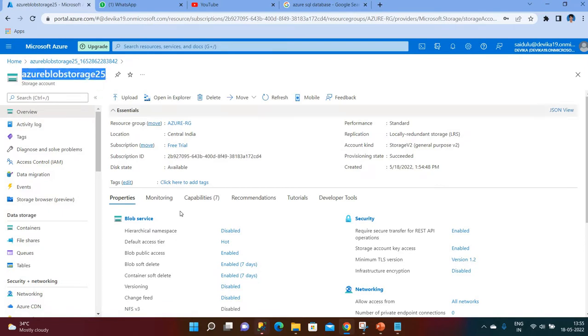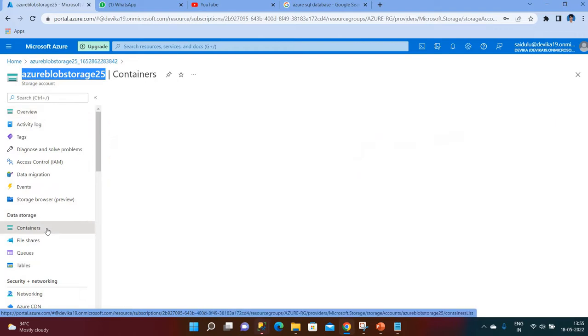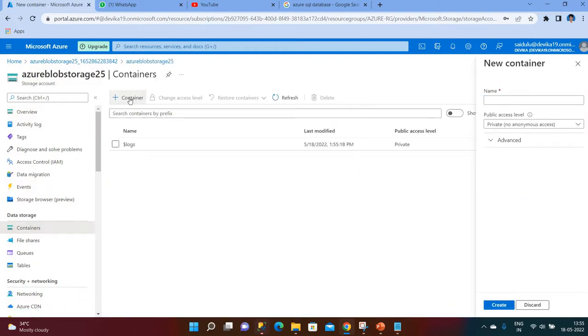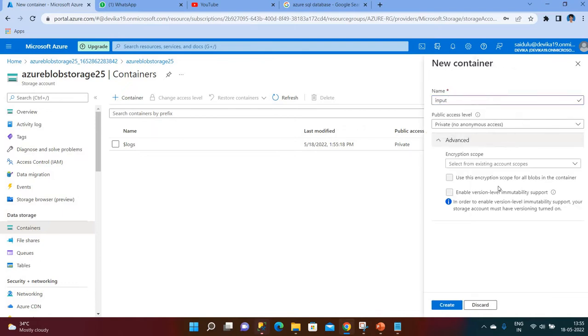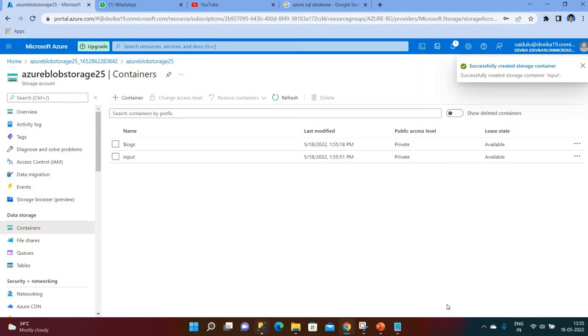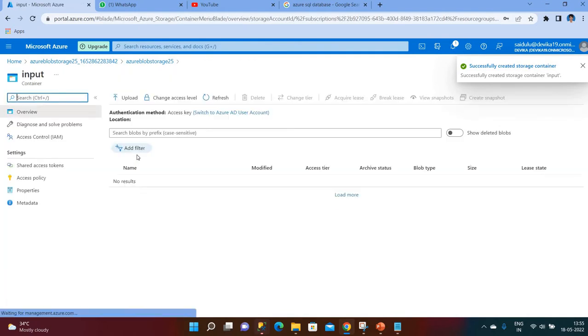Inside the blob storage, I need to create a container to keep my file. Click on container, and here give the name of the container. My container name is input. Click create. My container is successfully created, and this is my input container.